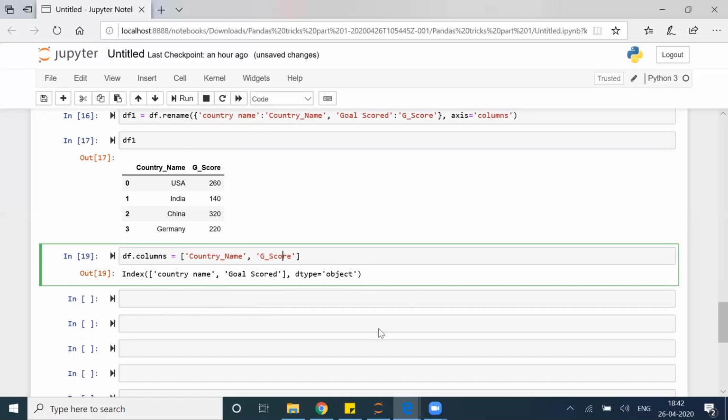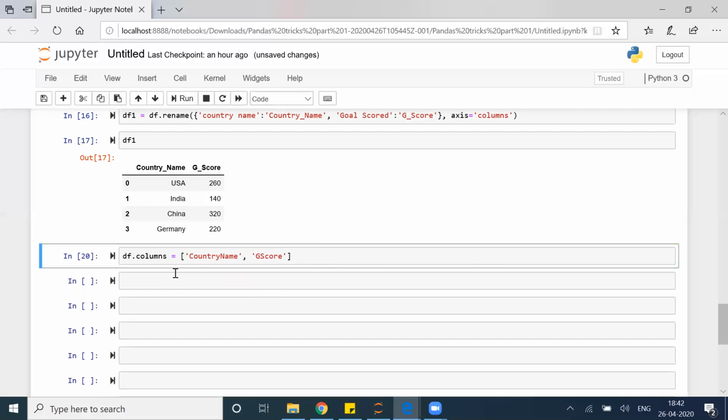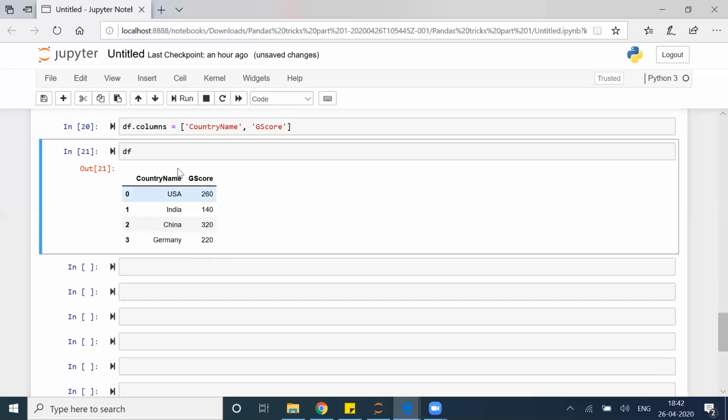And now if I execute this command, what will happen? Let's try to check that. Let me do one thing, without underscore, and execute. If I check df, you can see that now the column name has changed and it is CountryName, C capital, N capital, GScore, G capital, S capital.